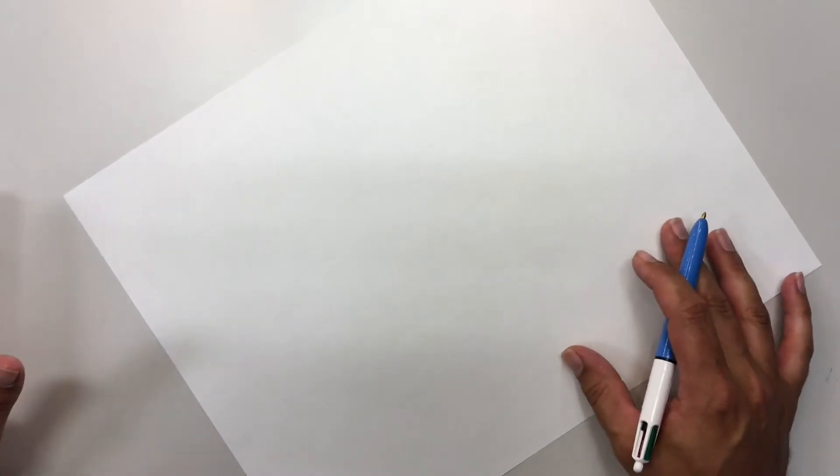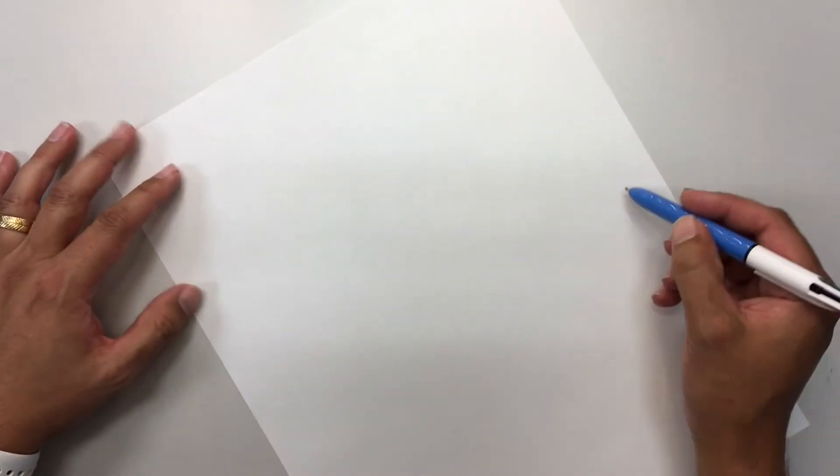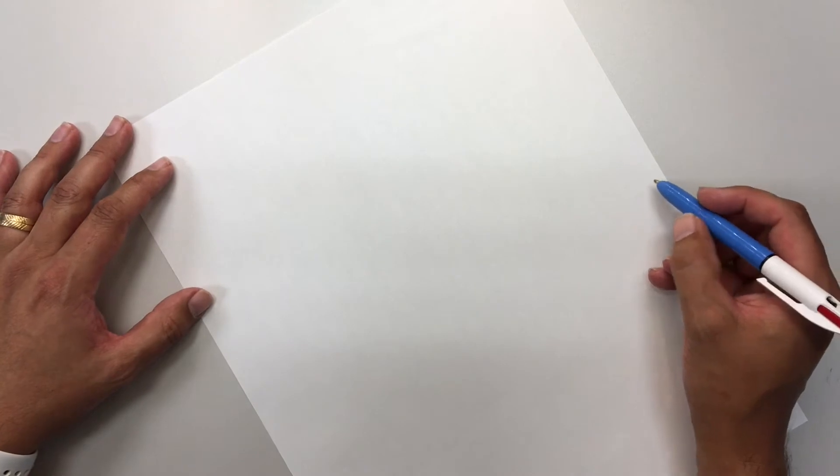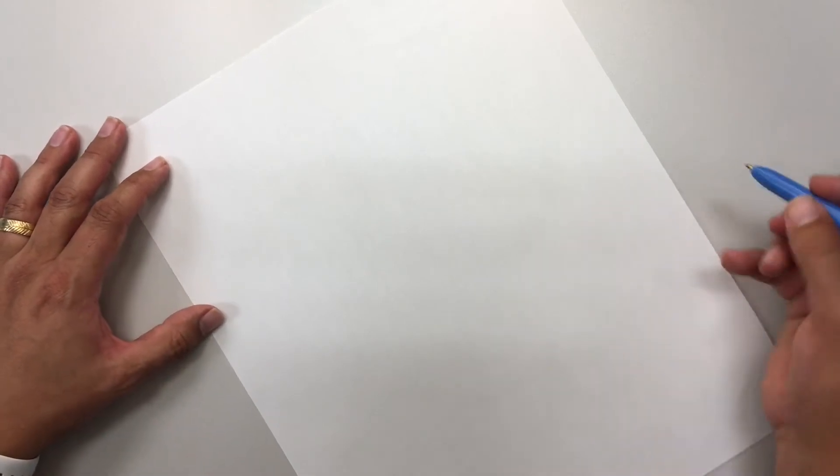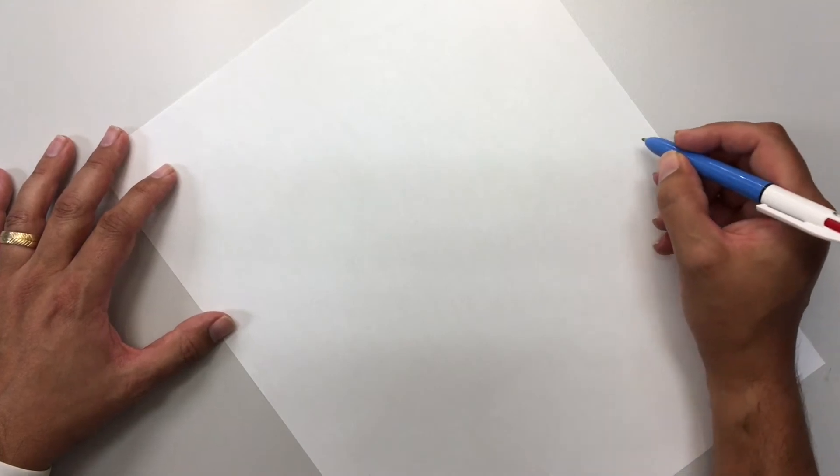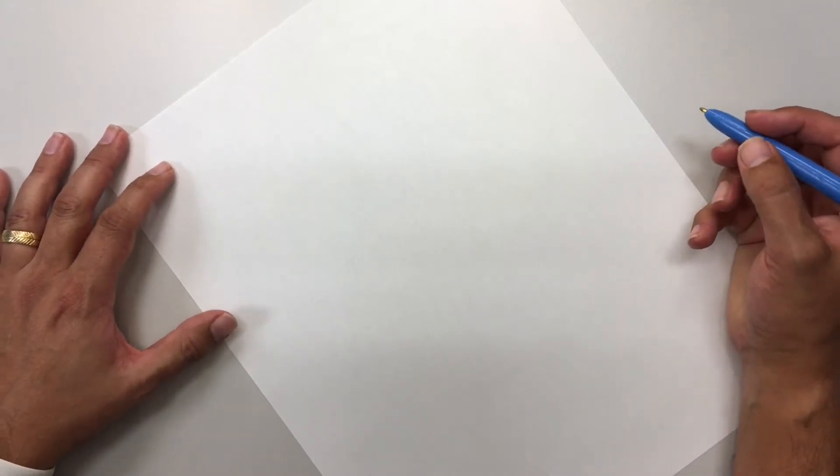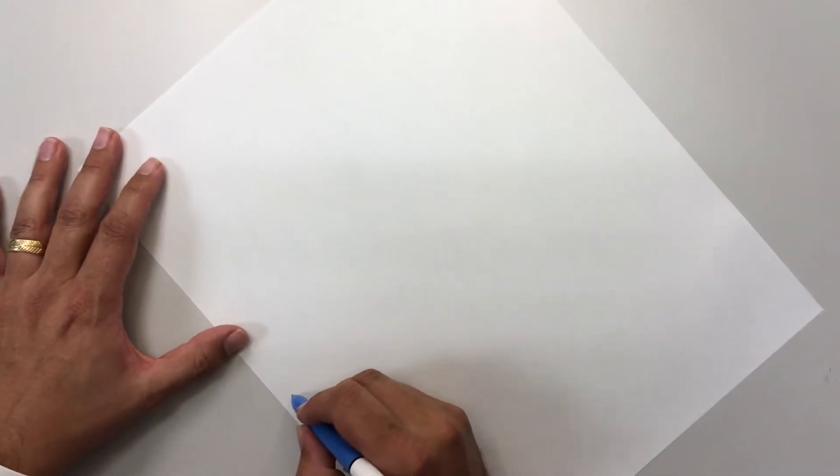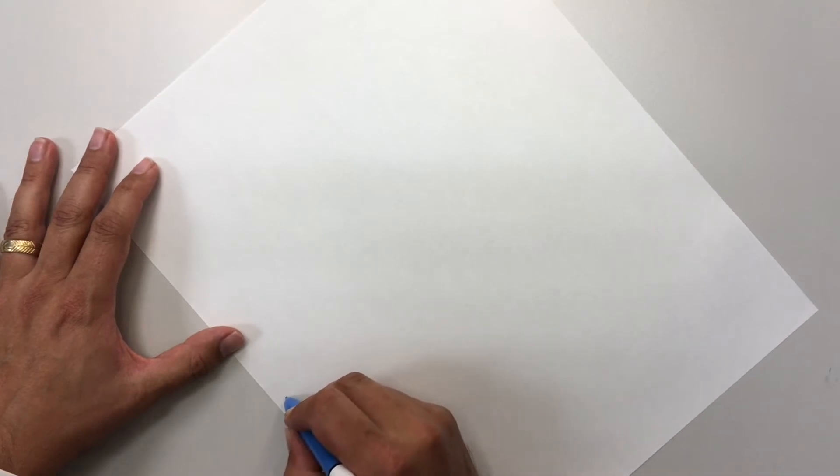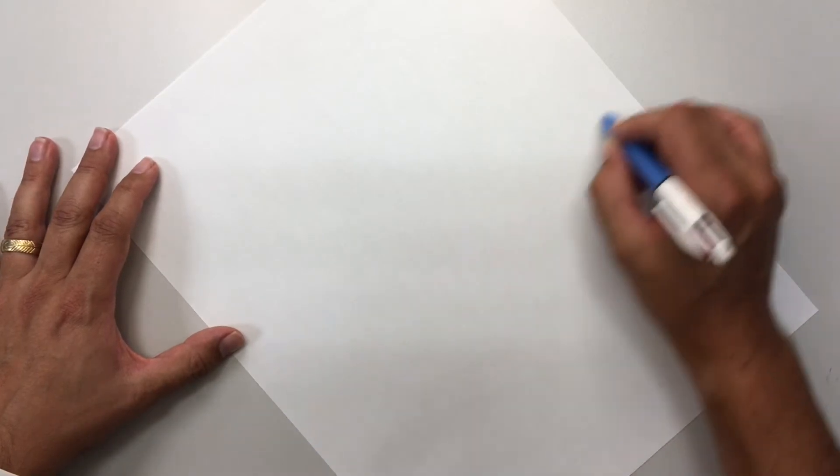My natural motion, and this is what I want you guys to try and do and think about, I want you to divide your paper in half lengthwise. So this is 14 inches, approximately 7 inches. I want you to draw a quick and fairly light line. I want you to apply very little pressure, but just divide this paper in half and draw a quick less than one second line.